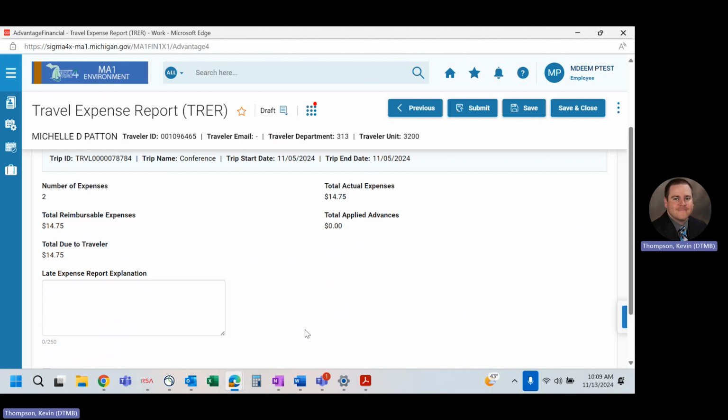Go back and fix it later. The initial submission is when the clock stops. So if you know you're going to be over the 60 days, get it submitted and then finish it up later. Add a line item, and it still meets the submission deadline.